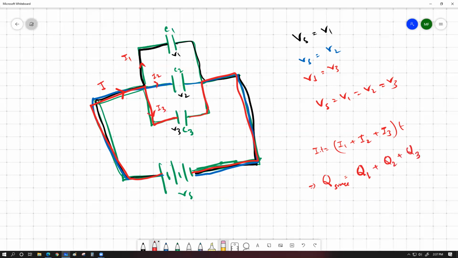So in this case, because it is a parallel combination, the total charge coming out of the source, for example, let's say we have Q charge coming out, if this one stores Q1, this one stores Q2, this one stores Q3, the sum of their charges will all be fed from the supply. So for the parallel combination, the sum of the charges is equal to the charge coming out of the supply. Does this idea make sense so far?